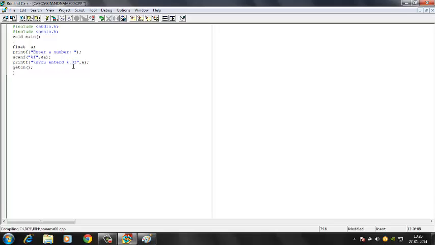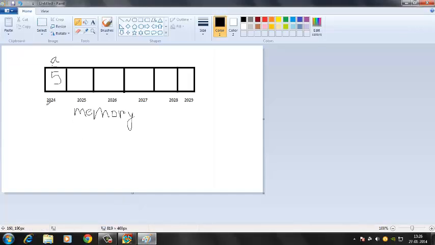So you entered %f, or if you want to reduce the decimal places from 6 to 4 or 3, we just write a point and then the number of digits you want to see after the decimal, 3 or 2 or 4 or whatever. Then after the double inverted commas, give the comma and then a, only a, because we don't want to see the address of a, that's 2024.